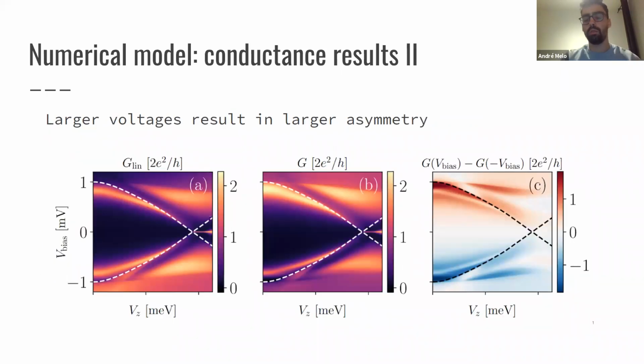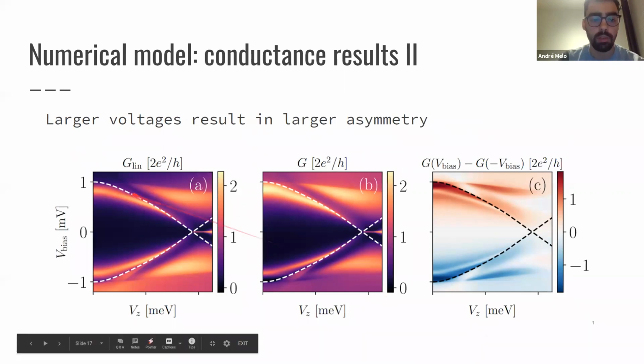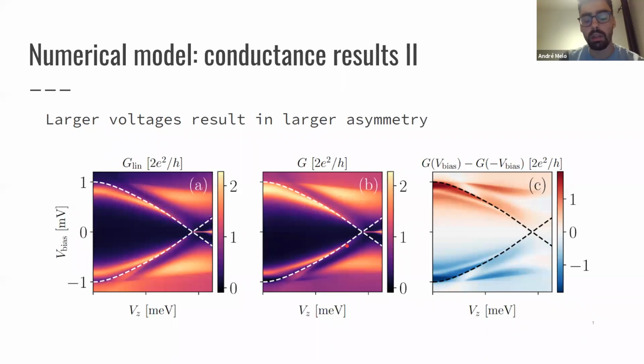The other thing we tried next is that these effects scale with voltages. So if we increase the induced gap, we have to look at higher voltages, so probably we would get a larger asymmetry. And indeed, that's the case. So I'm showing you again the same sort of configuration of plots: linear response, symmetric conductance, and a finite bias conductance here. And you see that the asymmetry is much more noticeable in this case. So we expect that these effects become more prominent if we move to materials with higher superconducting gap.